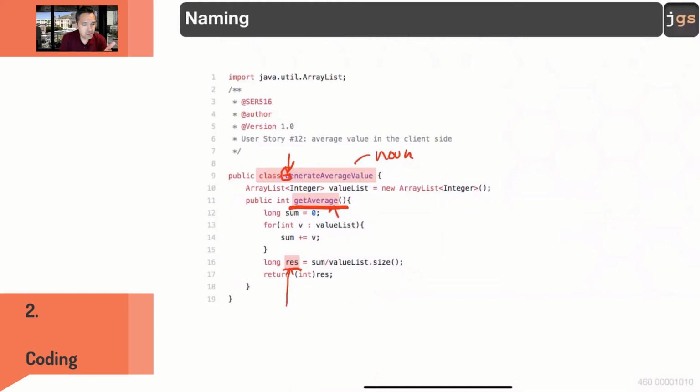Get average. You know what is the problem with get average? In Java, when you create a method and your method has the prefix getter or setter, like get average, the assumption is that you have a variable with the name average. And get average is the access point to that variable. There is nothing wrong with the name.